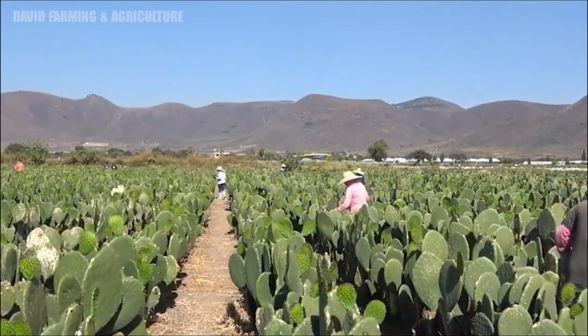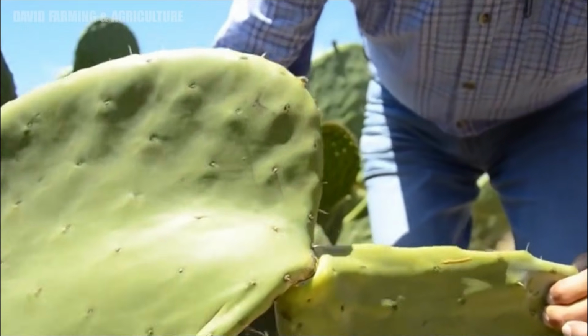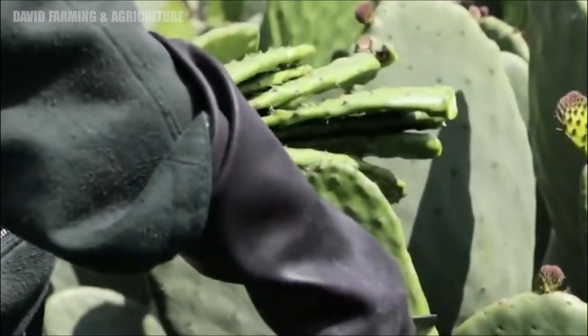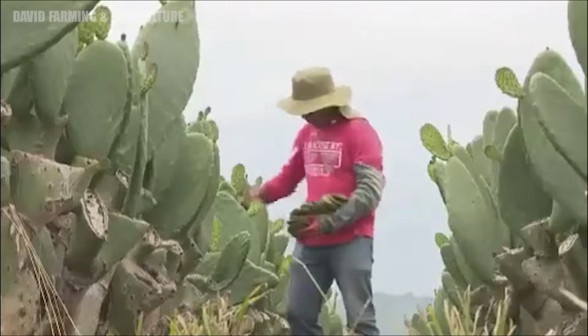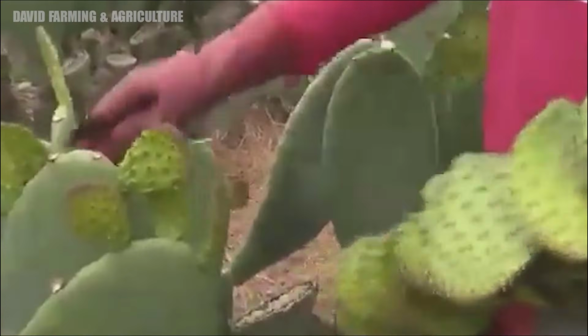The cactus can be harvested after about 1 to 2 years, after which the plant will continue to grow for many more years. Unlike the harvesting process for other agricultural products, when harvesting cactus for cows, people will cut off large sections of the stem. But don't worry, the plant will grow back quickly from the base and they can harvest periodically. Therefore, the cows will be provided with a food source all year round.